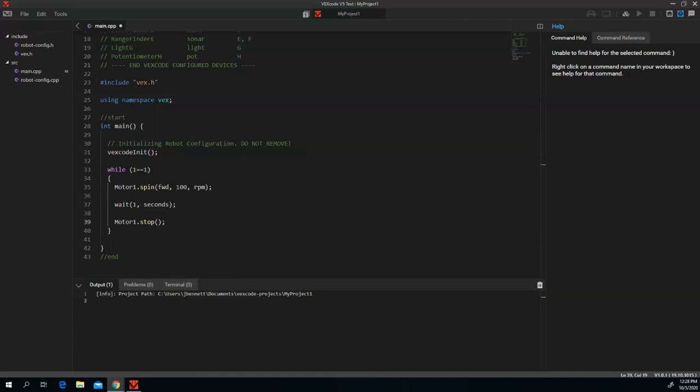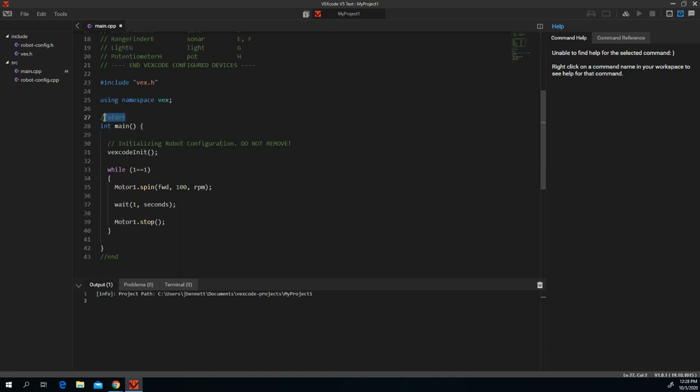Hello, everyone, and we're going to take a look at a new type of programming structure today. We're going to be looking at variables and functions. Now, a variable allows us to store a value and then call that value later. Now, there are two things I want to show on this code example before we jump into that.